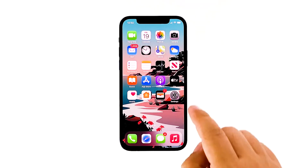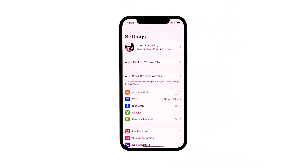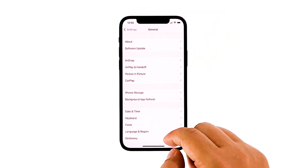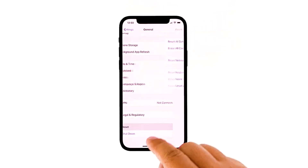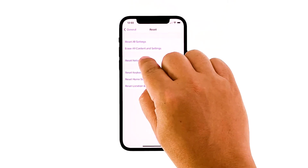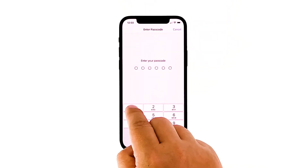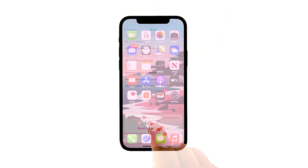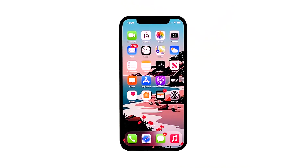Here's how. From the home screen, tap Settings. Tap General. Scroll down to the bottom of the screen and then touch Reset. Touch Reset Network Settings. If prompted, enter your security lock. Tap Reset Network Settings at the bottom of the screen. Once the procedure is done, try to connect your Bluetooth device and verify it still provides an error message.